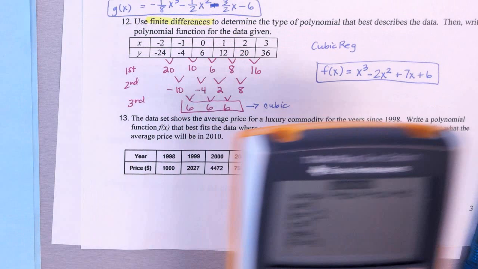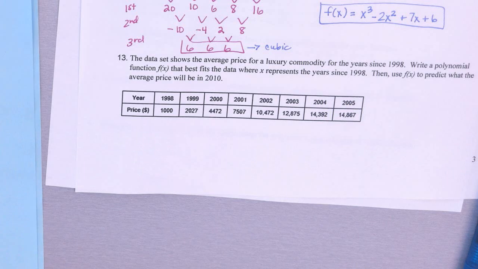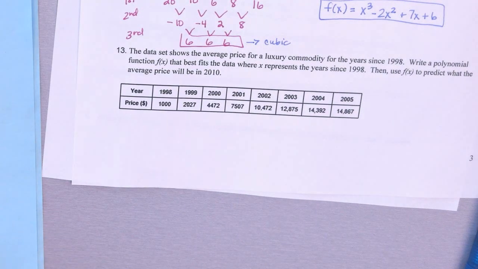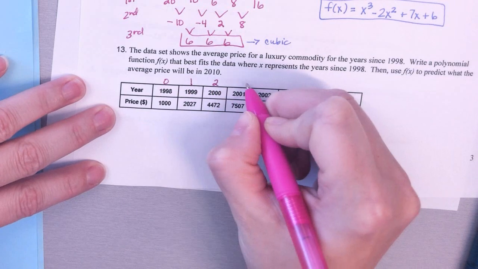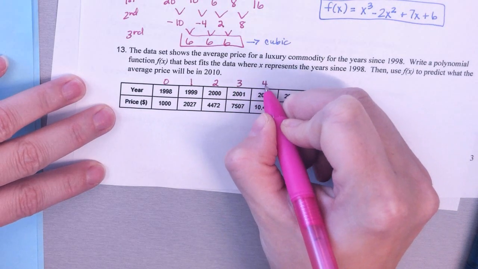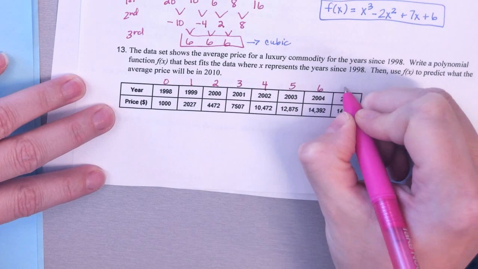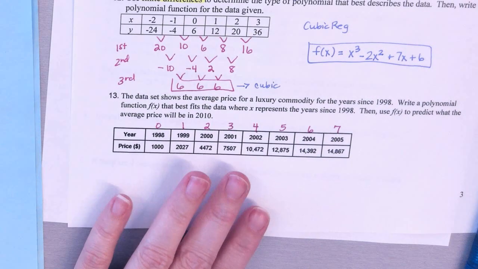No. So remember, this one you're finding the finite differences, but for number 13, what are you going to have to do? Do you have to put the numbers in from the table, 0, 1, 2, 3, 4? Yeah, you have to put the numbers in from the table, and then what? And then you use that table to find which regression is the closest match. Yeah, regression, that's the word.